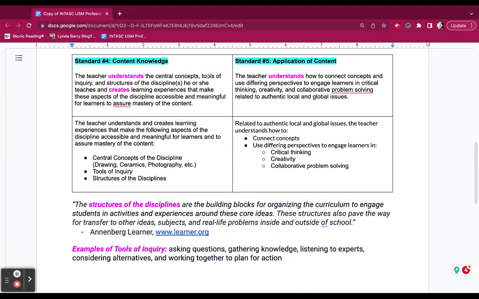Going back to content knowledge really quickly, another way that this is sometimes a little bit different for art educators and perhaps museum educators or dance educators or theater educators, anything in the visual and performing arts essentially, is often they have a practice outside of that K through 12 experience.